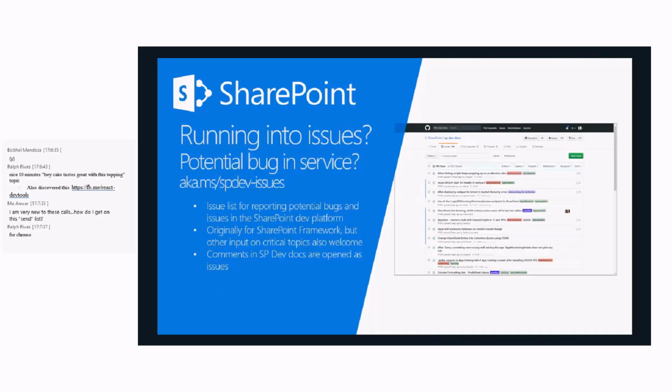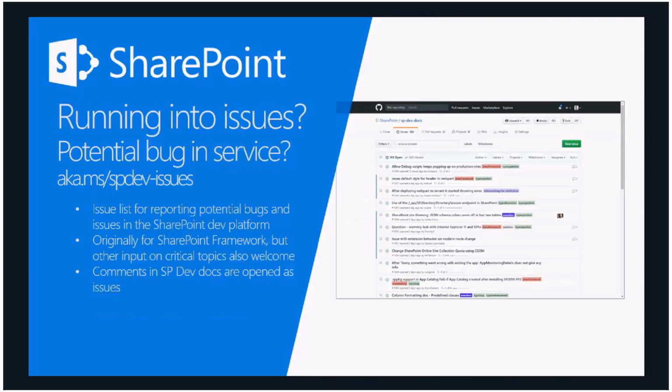So, super valuable. And really the key reason why this issue list exists is that if you have a developer-oriented issue and you report that using the SharePoint Online support channels, they will tell you that they don't have the expertise to help you because it is a developer issue. If it's a non-developer issue, then please use the right support channel, which is the SharePoint Online support channel, to report that. So non-developer issues should not be reported using this issue list.